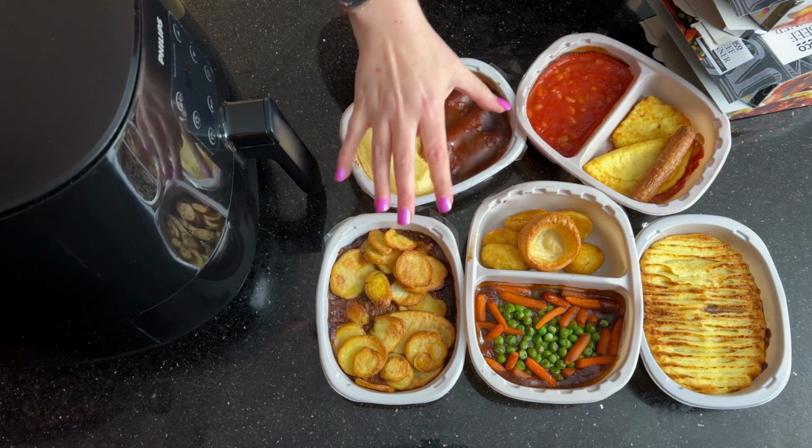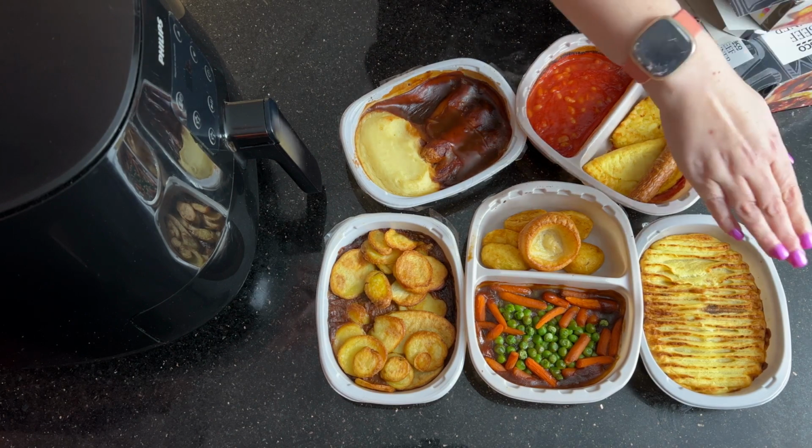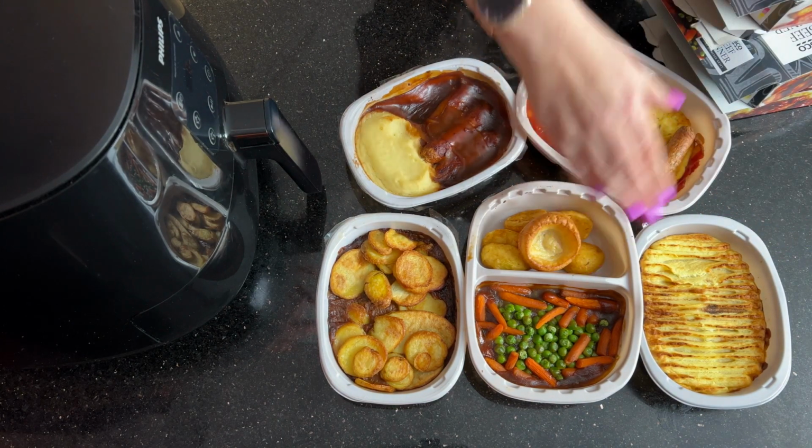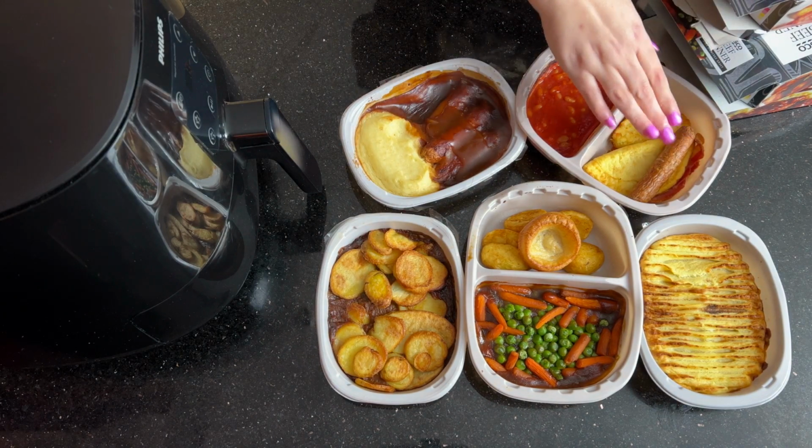There's your 5 ready meals cooked in the air fryer from frozen. For a recap, a cottage pie, beef dinner, Lancashire hot pot, sausages and mash, and the English breakfast. Now you're probably wondering, are they quicker to cook in the air fryer than they are in the oven? Well then, the lamb hot pot, for example, that says cook from frozen in the oven plus a preheat 46 minutes. And then if I look at my chart, we did it in 25 minutes.